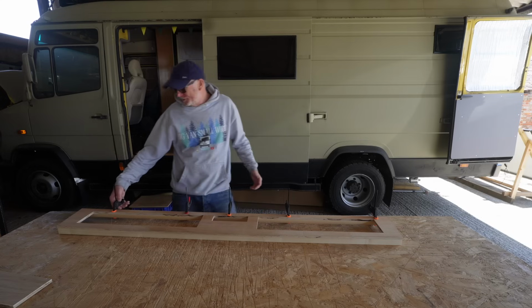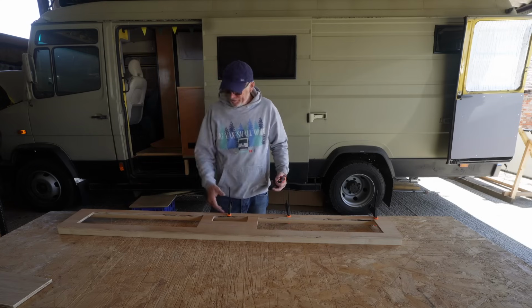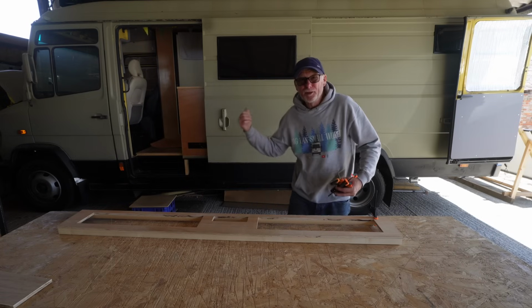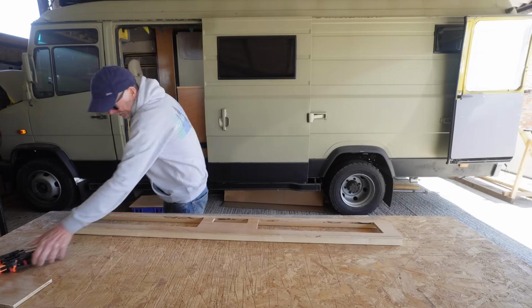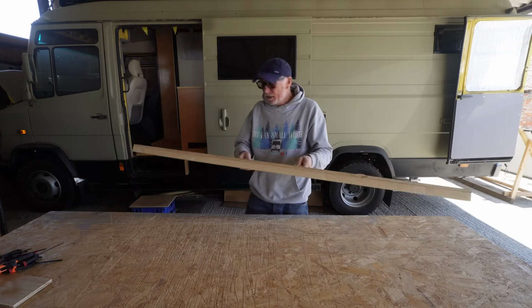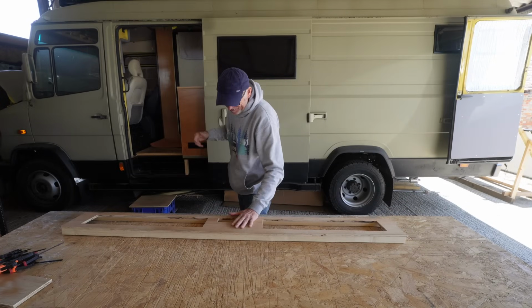Well, it is now day 2 of the overhead locker stroke entertainment system for the Mercedes Vario camper van. Right, I'm busting to see how this is going to end up looking. All the glue should be well and truly dry now. So let's jump inside, see how this is going to look.